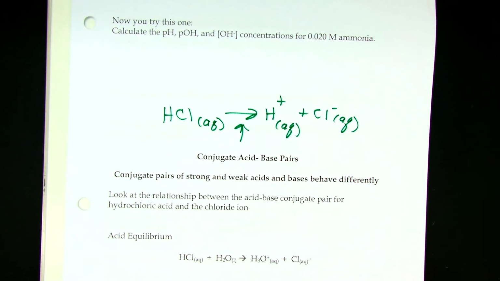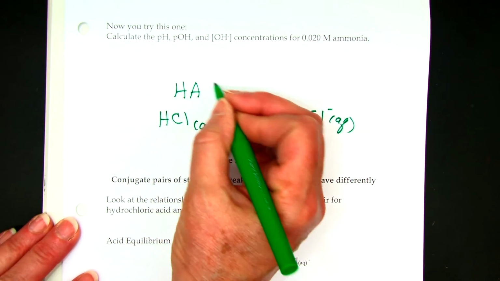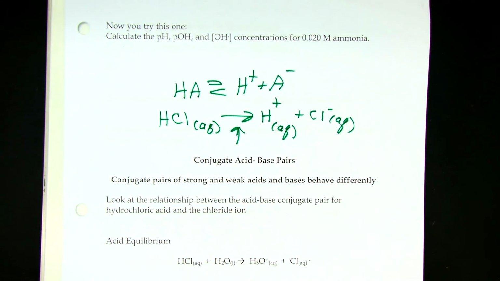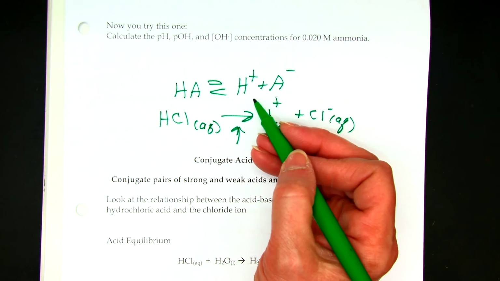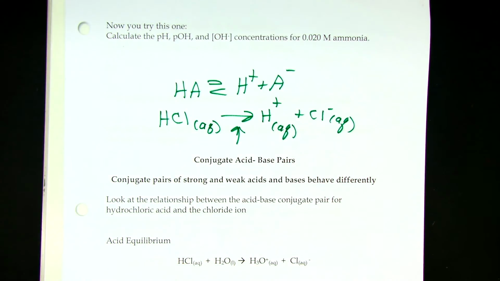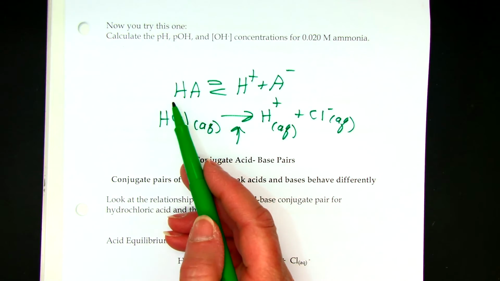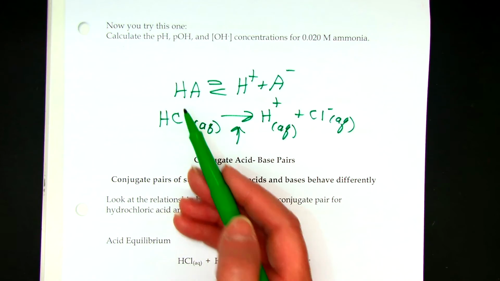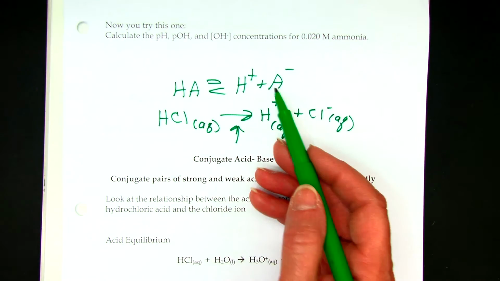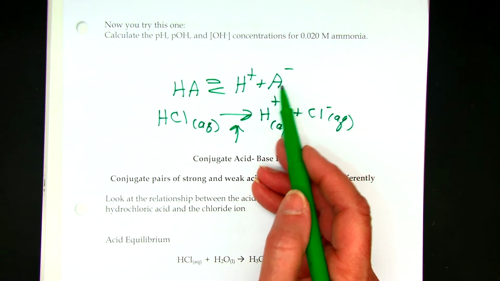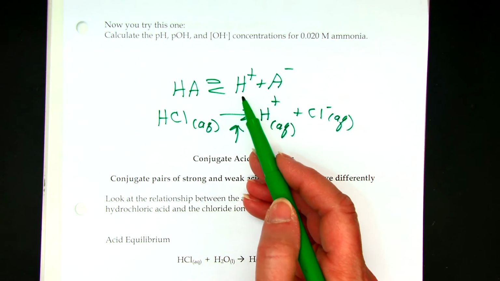But when we have a weak base or a weak acid, it's kind of different. So our generic weak acid is HA. It's in equilibrium, H plus and A minus. So this A minus is interested in re-hooking up with that proton to go back and make HA. So in this case, we started off with the acid, and we have it dissociating and reassociating in equilibrium. But what happens now is the A minus is the conjugate base of a weak acid. And because it can pick up a proton, that makes it a base.